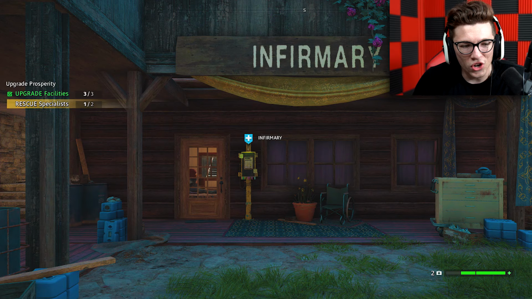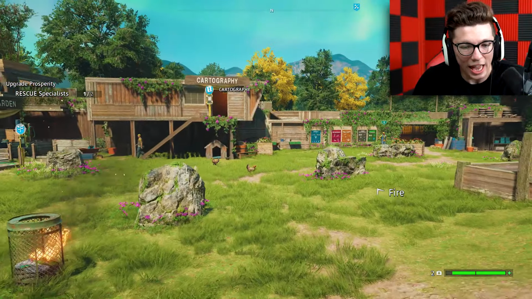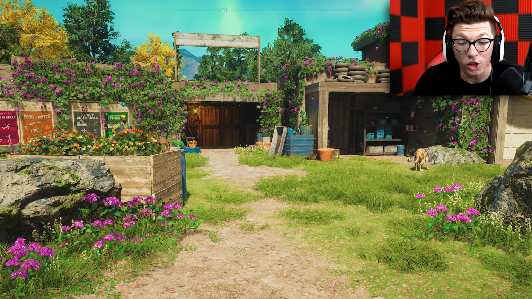Infirmary level 1. Nice! All upgraded facilities have been completed. Now we just need to rescue one more specialist, guys. So you guys already know exactly what we're gonna do. We're gonna go ahead and press select.